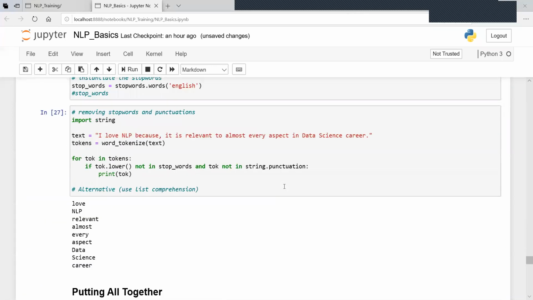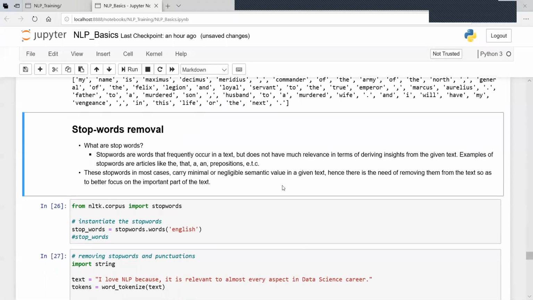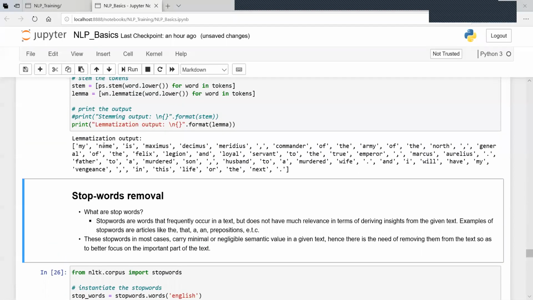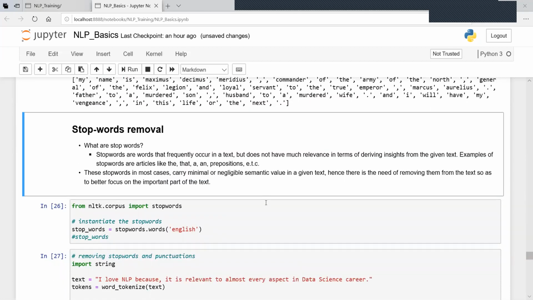Okay, so the next to the last one is the stop word remover. Removing stop words. What are stop words? Stop words are frequently occurring words, but these frequently occurring words do not really convey a special meaning or the actual meaning. They are not that relevant to the task at hand. So that's what stop words are. If you look at this one, look at is, of, the article D, and I, to, they occur so much, and that might not really convey the actual meaning of the sentence. So in natural language processing techniques, it is mostly preferable to remove stop words.